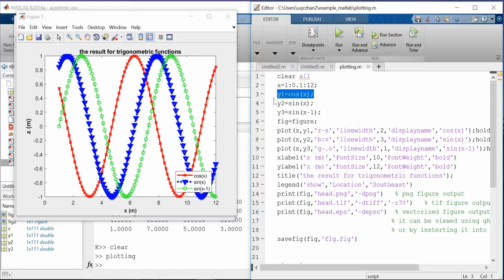X is an array, and after using the internal cosine function, we produce a y1 that is also 1 times 111 cells, same as the input, and that's basically the y produced. And y2 is the sine, and then y3 has a bit of phase shift, so it's the negative.